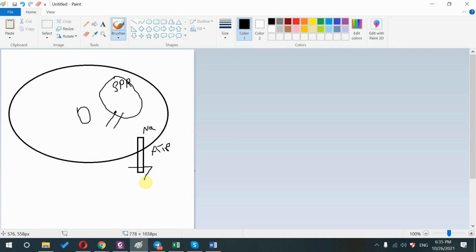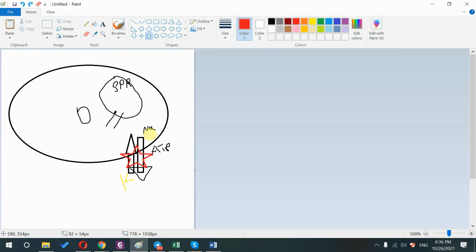Yeah? At the same time, it will take what to the inside of the cell? Well, potassium. So it will take potassium from the outside of the cell and put it where? Inside of the cell. Okay, so a drug called Digitalis comes here and basically blocks it. So let's block it. This is Digitalis. It stopped its working. So now you will have a lot of sodium inside, yeah?